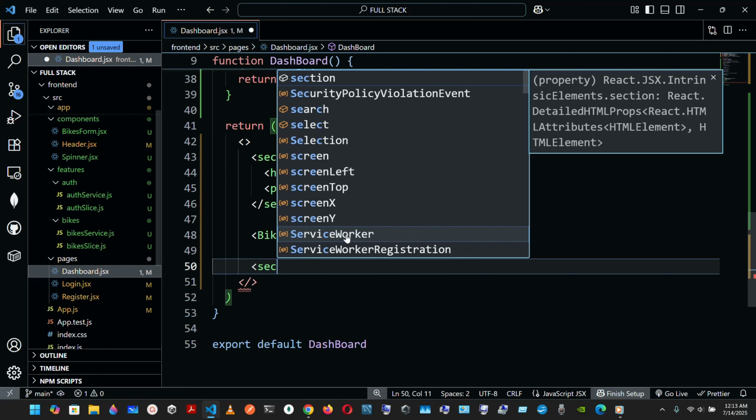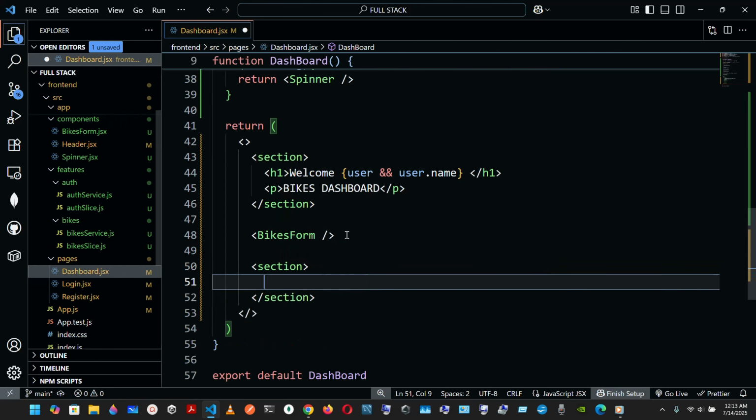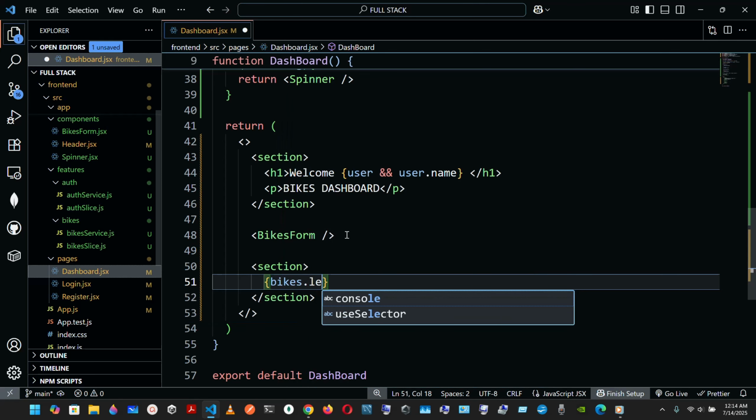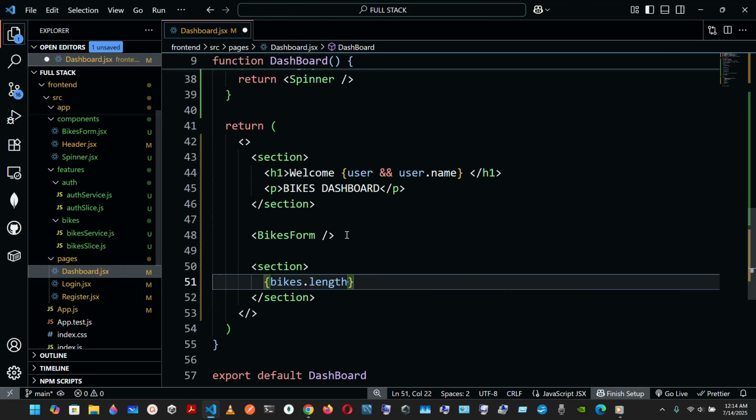In the section we open curly braces, and we check whether bikes.length is greater than 0.